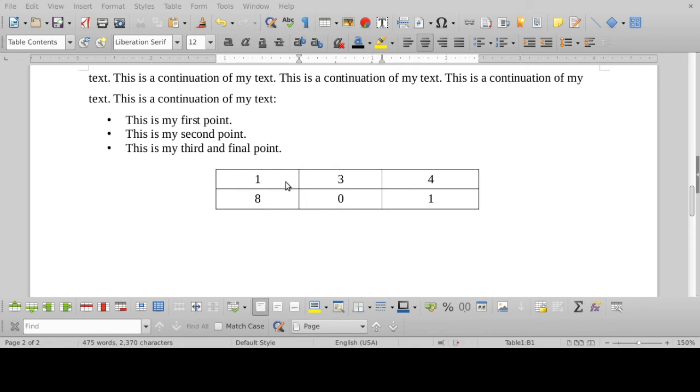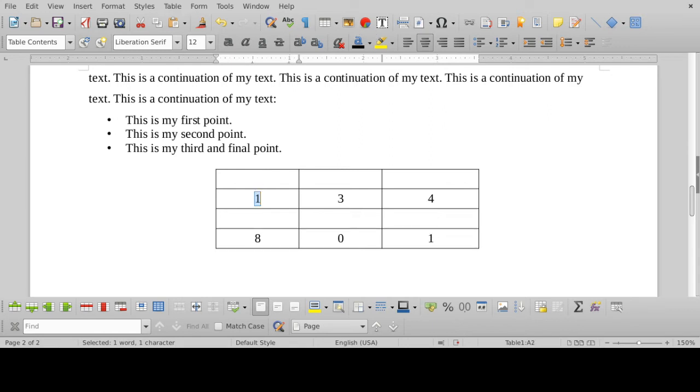Finally, you might say, well, now I want to add a row. I want to add a row between that 1 and that 8 there. Well, you could put your cursor where that 1 is, and then insert a row after the row that that 1 is in. Again, you can't see this, but I'm going to table, insert row below, and da-da, I inserted a row below. Alternatively, you could say insert row above, and da-da, now I have a row above that one.